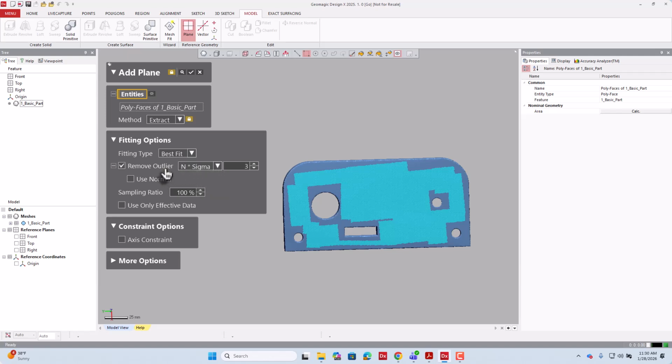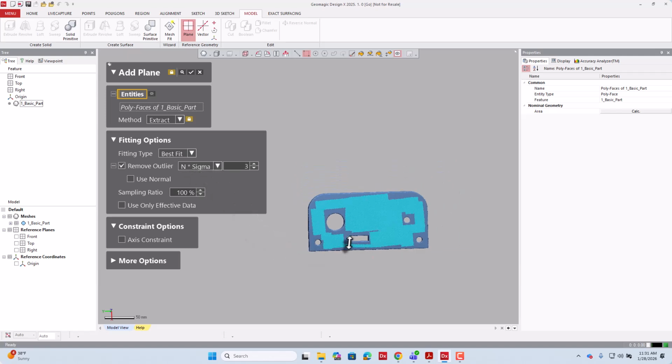And here you have a remove outlier. So this tool is like a filtering agent which removes outlier points. So you can use an in-sigma method. I have it currently set to 3, but you can change the values appropriately. And you also have filter with ratio and filter with distance. So you can choose the appropriate filter methods, and I'm keeping it at in-sigma.